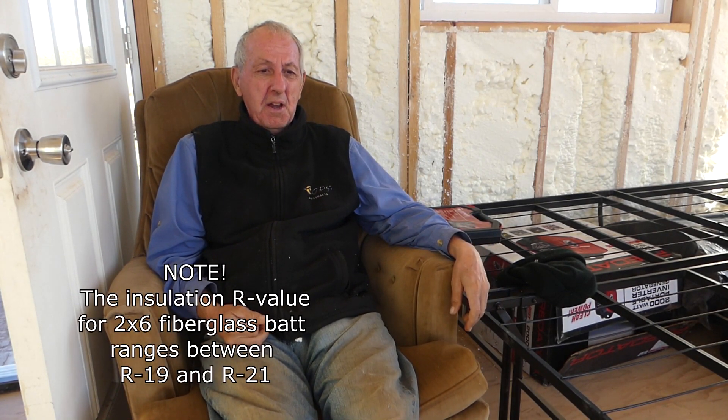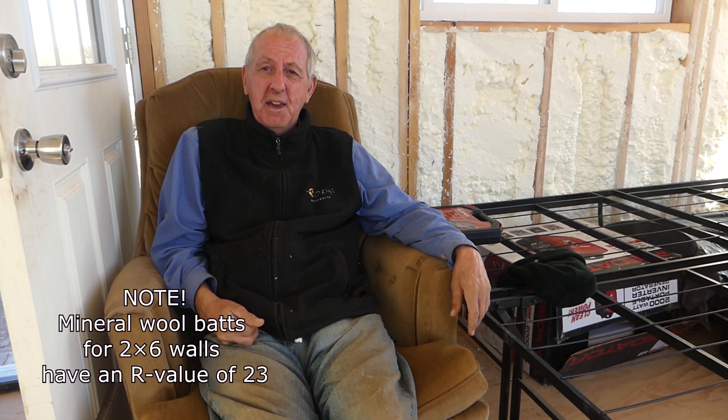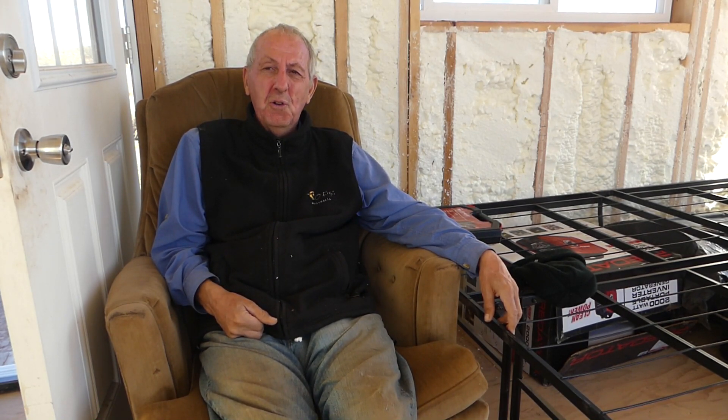Then I went to fiberglass batts because I thought I could put those in myself and the R-value is pretty good. It's cost effective, but this little place with all of its little nooks and crannies, I just don't think I'd be able to do a really good job. So I scratched that. Then I thought, let's do rockwool. Acoustic-wise it's really great, it fits nicely in the cavities, and very easy to install. Pretty inexpensive overall. But I read so many articles — it's really an asbestos-type of thing. The fact that there's controversy about it, I'm just going to scratch that.